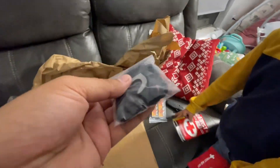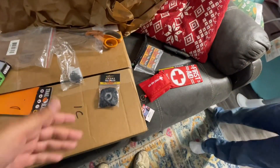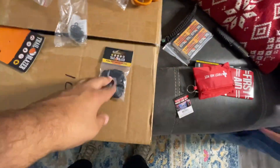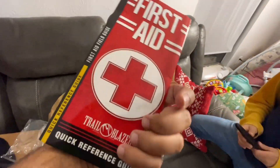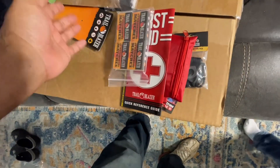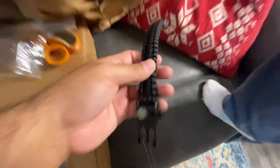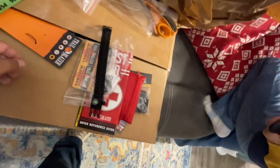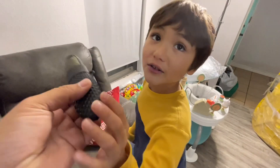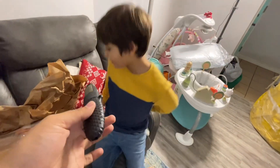Fire starter necklace — maybe ten dollars. This stuff is the only good stuff; we'll say that's fifteen dollars right there, so you're at twenty bucks. A brochure — I'm sure you can pick up a first aid brochure printed off the internet for free, so we're still at about twenty bucks. Matches — let's say we're at thirty dollars. On the expensive end, maybe fifteen dollars for the bracelet, so we're already at fifty-something dollars maybe. And then the knife — let's just say it's a thirty-dollar knife.